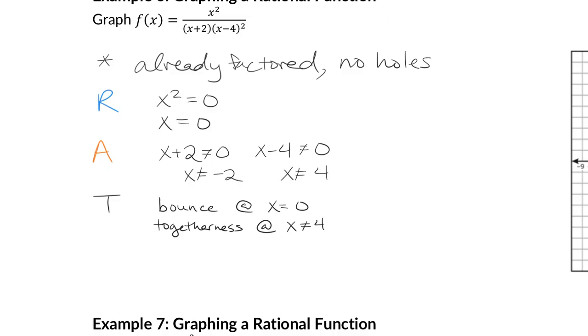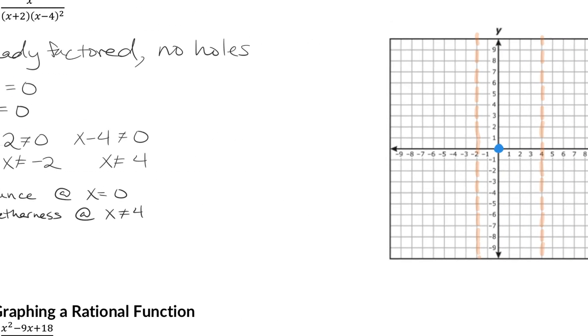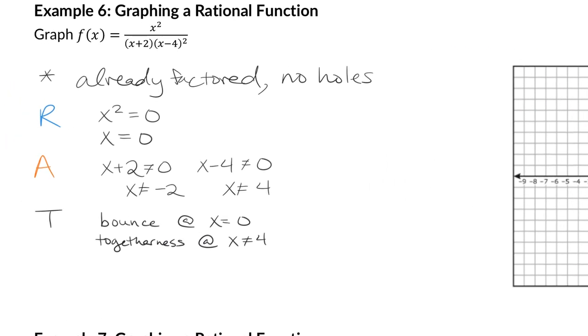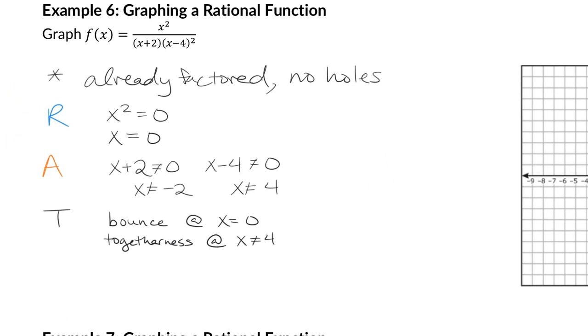So what I do on my graph to make sure I get this right is I'm going to literally write the word bounce next to that 0. So I remember, hey, no crossing. We're going to bounce on that one. And I'm going to write the word together on the vertical asymptote at 4. They should go the same direction there. Why is it bounce at 0? Because the x is squared, so it's a repeated root at 0, multiplicity 2. Even multiplicity is touch and turn.